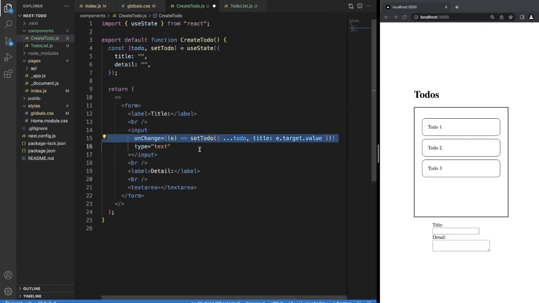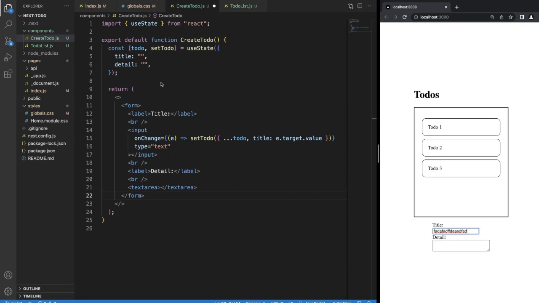So guys, what we did over here is that we took the input, and while the input changed, so when we add something over here, we took the value. So when someone types, this changes. And what we did is that we merged it with the old object over here. So we set the to do to be an object. And then inside the object, we spread the to do object. So all the properties inside the old to do, we added it to this new object over here. And then we changed the title to the e.target.value. So that's the value that the user puts in over here.